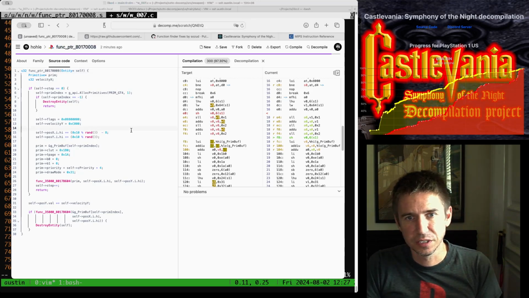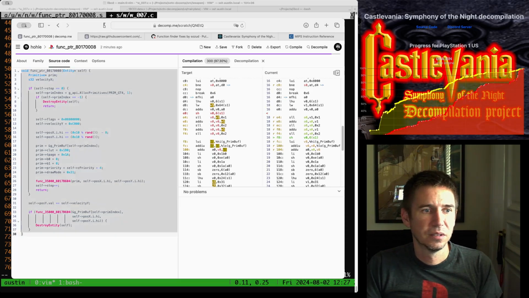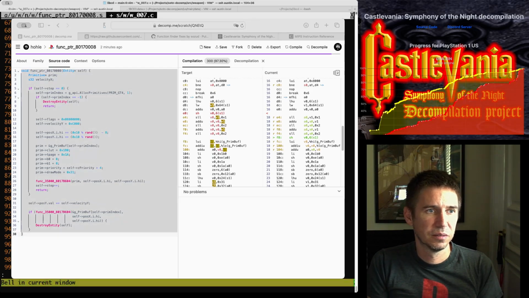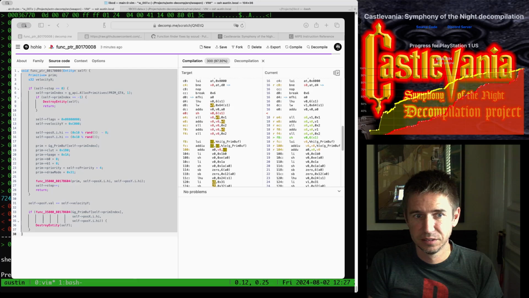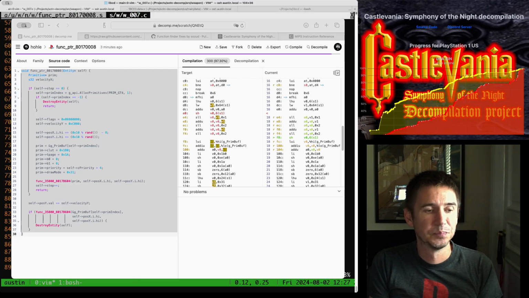So let's try this again. We're going to take our function and paste it in place of this include assembly, make, and it fails, of course. We can see that, yes, there's a bunch of differences between ours and theirs. Sad.